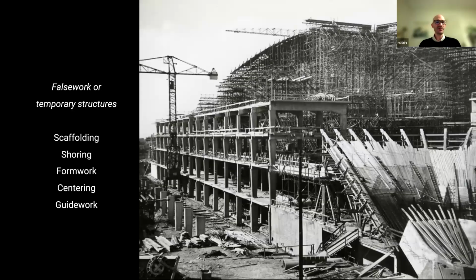But as I mentioned before, it's not just about the material that you have in the structure itself. It's also about how we get there, especially for spanning and more complex structures, and that's called the falsework or temporary structures. It takes into account what you can see in this image: the scaffolding for access, the formwork in timber where you pour concrete, the centering for masonry, etc. And what you can see in that picture is actually the CNIT, a concrete shell back here in Paris. It's the longest span for a reinforced concrete structure.